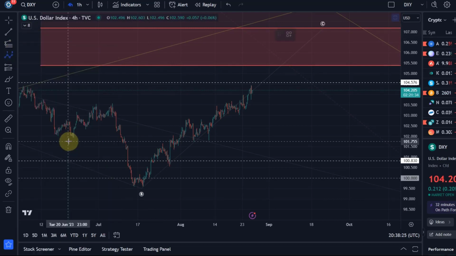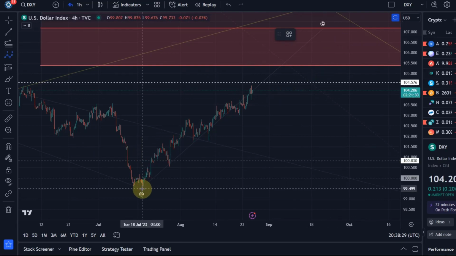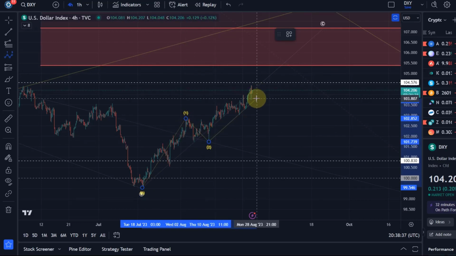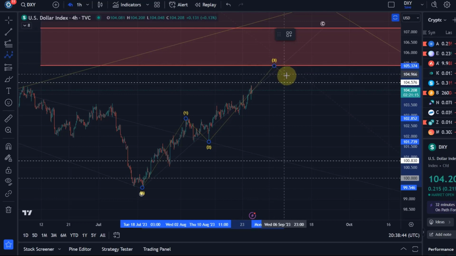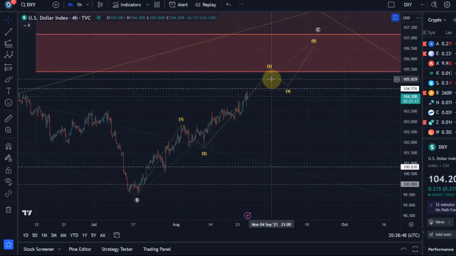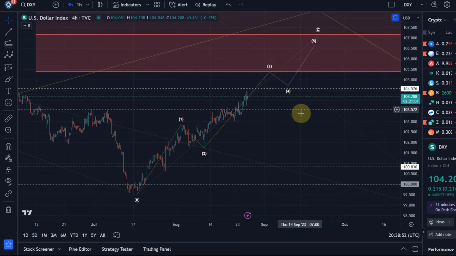So my idea would be that the C wave could be some kind of a diagonal. There are other interpretations surely possible, but I want to give you my idea. I would say this could be a wave 1, wave 2 to the downside. Yeah, we could basically now be in a third wave still. We're going to chart out the microstructure in a minute. Then a fourth and a fifth. This could take us further into resistance. Let me highlight that in white as well.